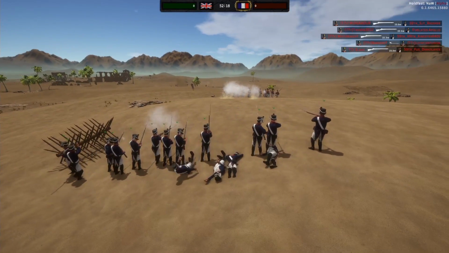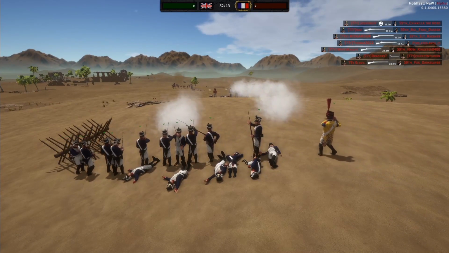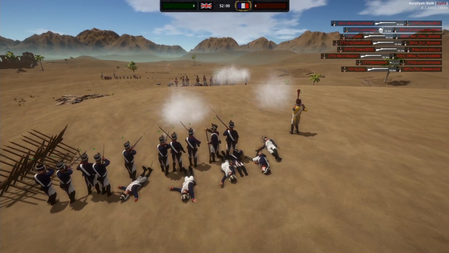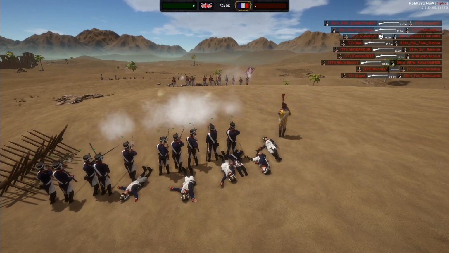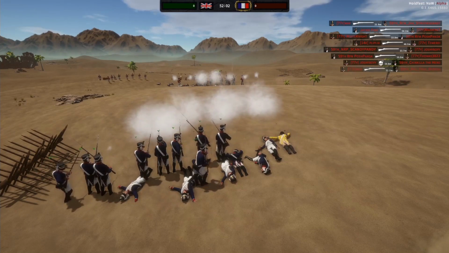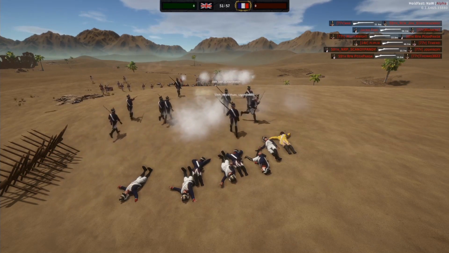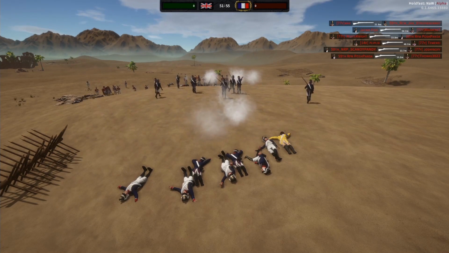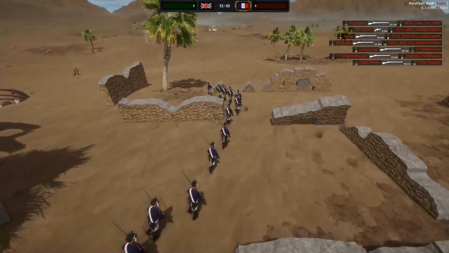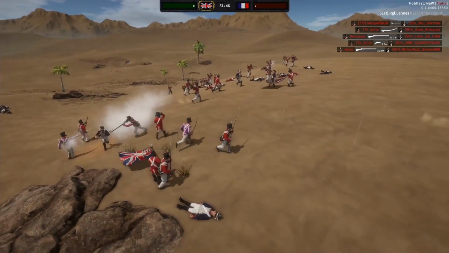Here comes a super close range. Oh, devastating fire. 6 Frenchmen down. They should reload first though. British going with some questionable spacing there. Second French line. We'll get back to the melee.